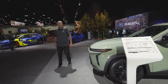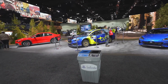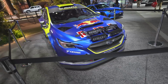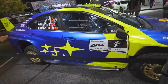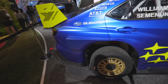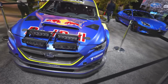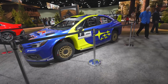All right, Mammy's now very excited to look at the Subaru booth. Let's take a look at what we're missing out on, what they're robbing us of. They totally could make an STI version of the new WRX, which is growing on me when done right. This is obviously some crazy rally build, and it probably hasn't been rallied yet just by the looks of it, because it's not all messed up, but super authentic, ready to go rally build.